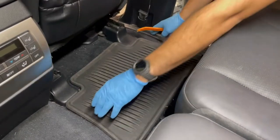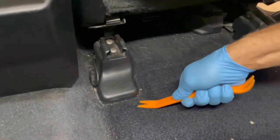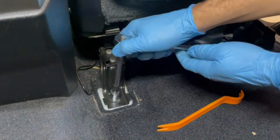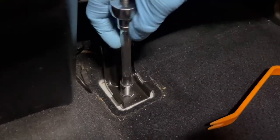Amplifier installation. On the passenger side front seat, remove the trim panels covering the seat bolts. Locate the slots on the trim cover and pry them off using the fork end of your trim tool. Using a socket wrench, remove the four 14mm seat bolts on both the front and the rear of the seat.